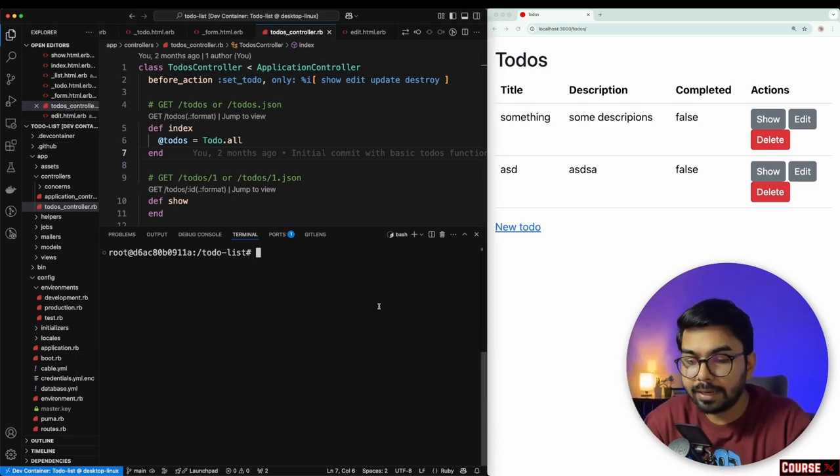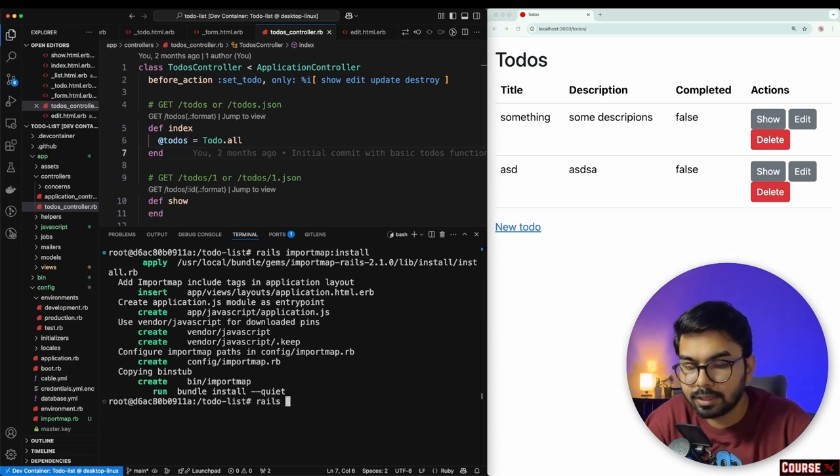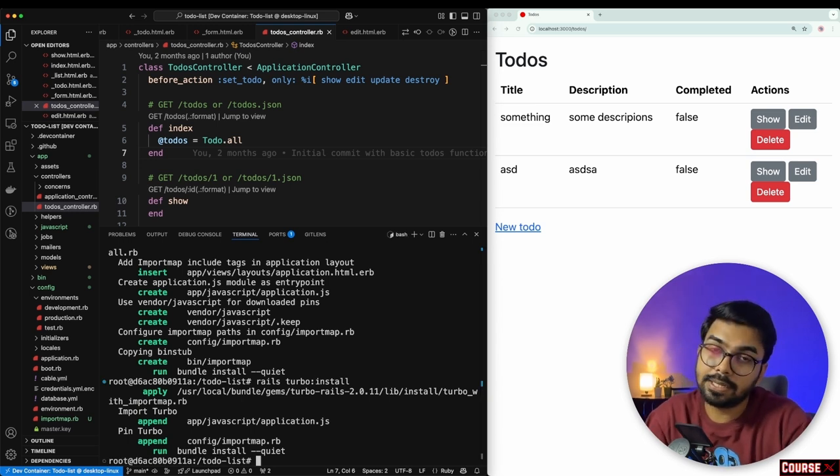So here I can simply write rails importmap:install and press enter. And now we are ready to install Turbo. Similarly, we can write rails turbo:install and press enter. It will install the required dependencies in our application.